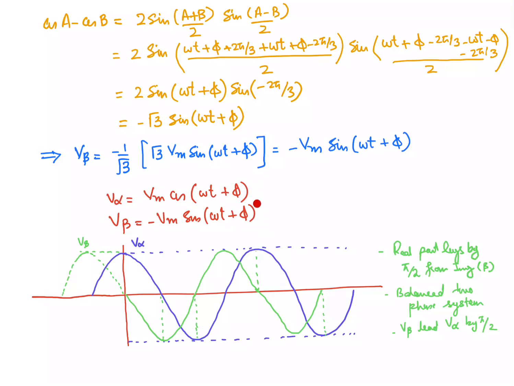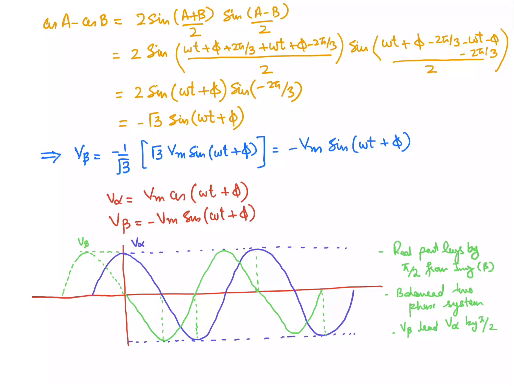Those equations are these ones. Now if you sketch that, if you look at this part, this is the cosine function. So V alpha is the cosine function starting from here and going like that. This is representing the voltage along the alpha axis, and for the beta axis, this is minus Vm sine of omega t, right? Sine of omega t will be like that, and the minus will make it like that. So it is minus Vm sine of omega t. This is the beta axis voltage.